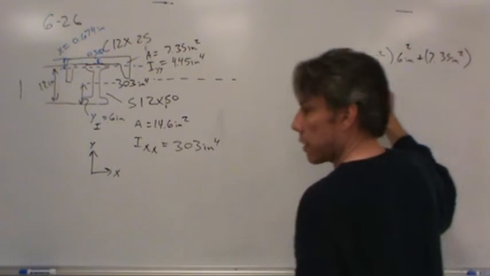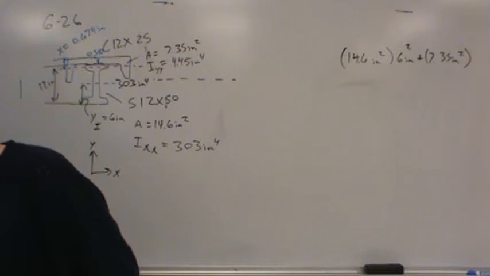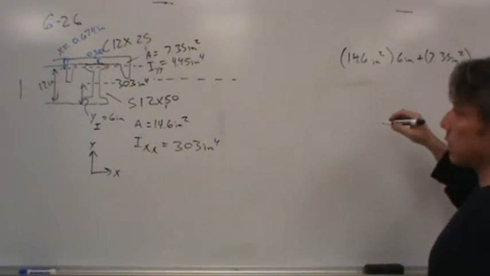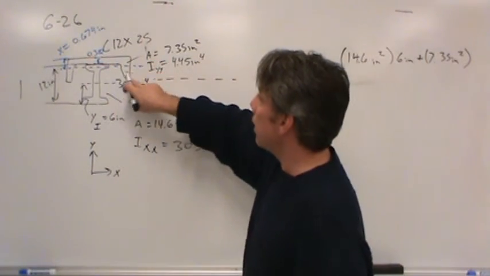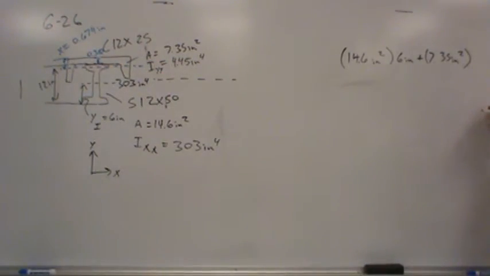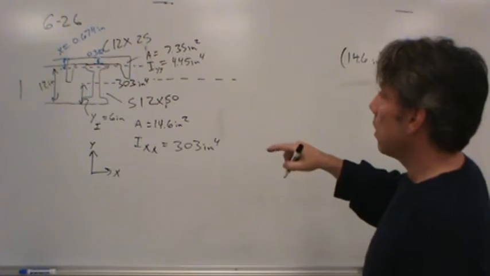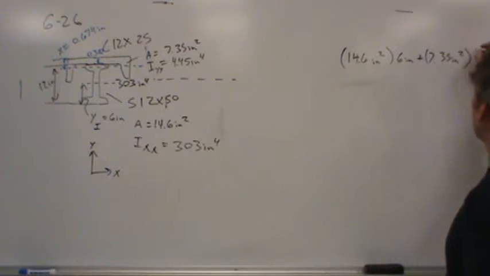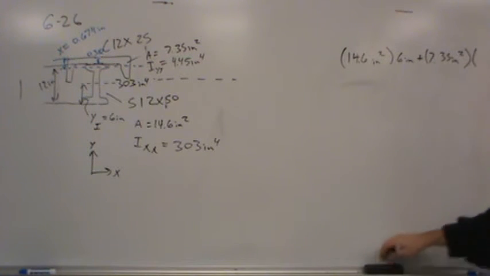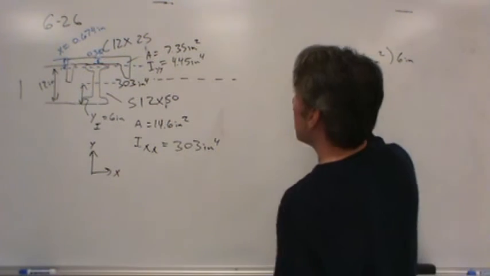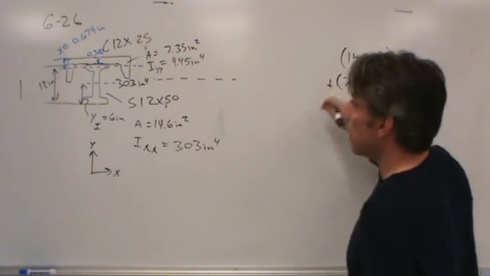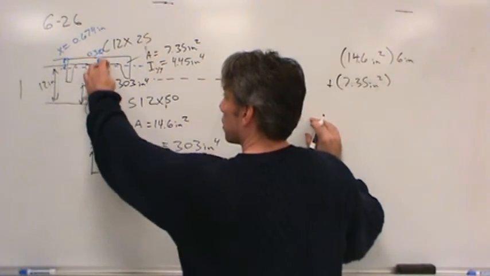Let me verify that. I'm having trouble remembering. No, it is just the area times just the distance. So times the distance to the centroid of this one. Now that was the 0.674. But we need to measure it from down here. I'm going off the video here, unfortunately. We'll move that down. 3.35 inches squared multiplied by, so I need that centroid from the bottom.